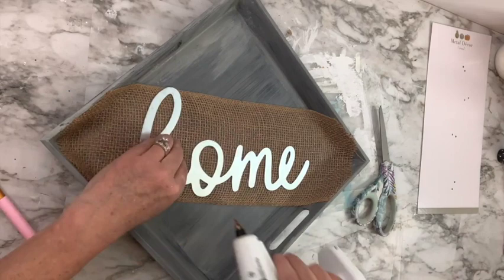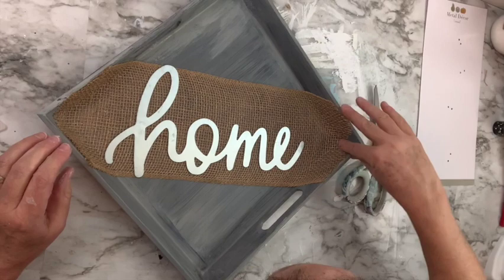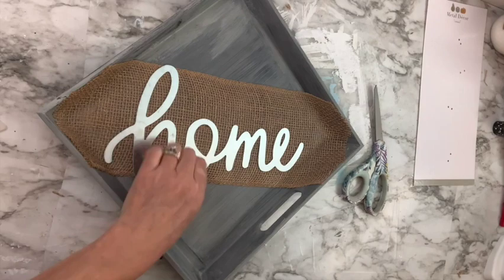I really love how this one turned out. It's simple, but yet it's really homey, and it's interesting to me with all the different textures, and I'd love to know what you think. Would you have added the burlap, or would you have just put the word home right on the tray? Let me know.